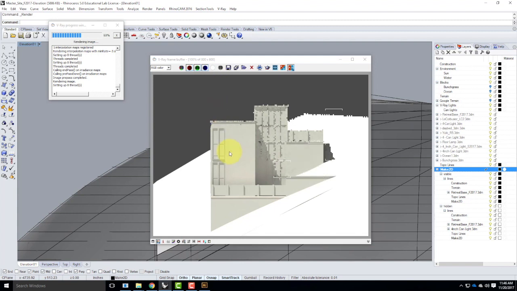And with the physical camera on, I can then get this rendering. So I'm getting a shadow on the ground here. I'm getting a shadow cast on my building. There's a little bit of depth here. It's a little bit too dark. If I think of this with a line drawing, don't worry about the background. We'll get rid of that in just a second. But it's a little bit too dark.